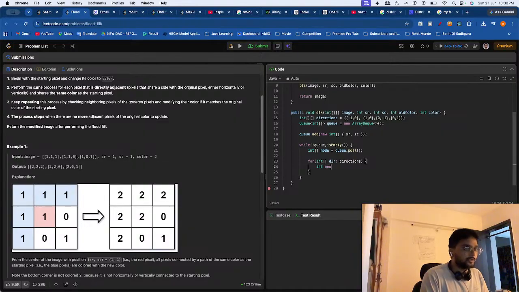We need new row is equal to node 0 plus direction 0. Okay, and then there is int new column is equal to node 1 plus direction 1.